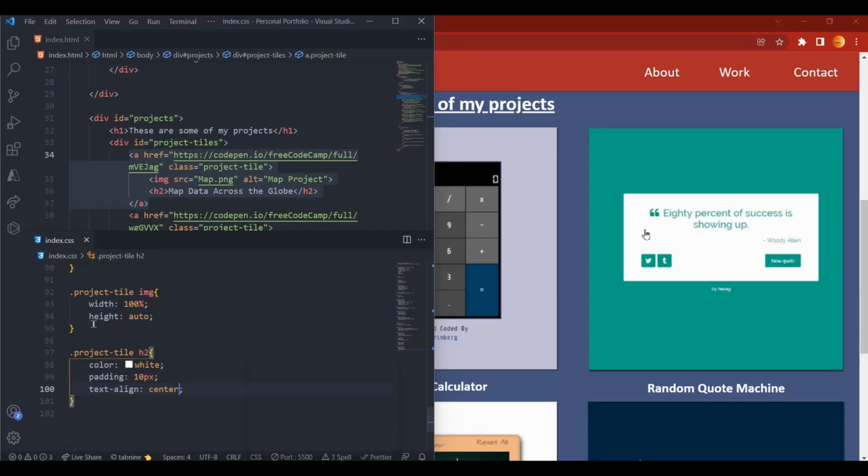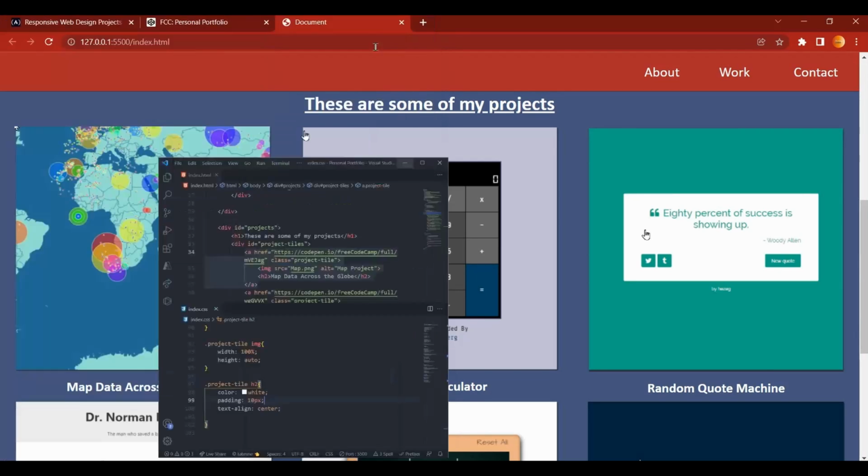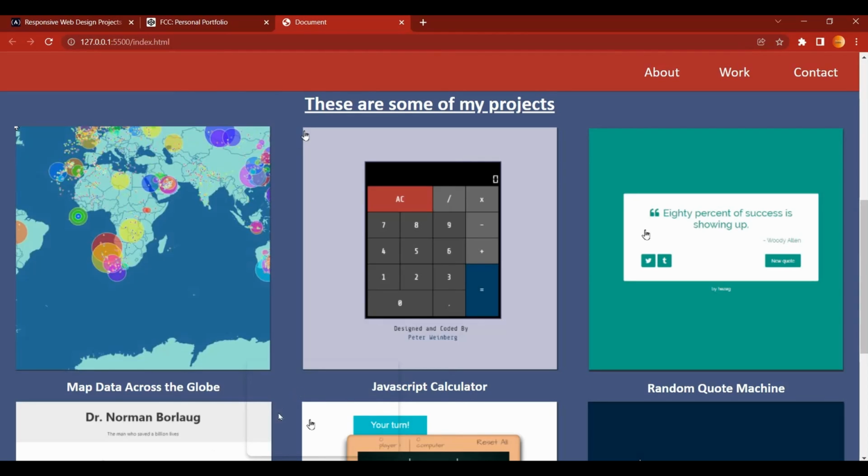Oh, that's nice. And I want to give it a background color because I don't like the fact that it's just there like that. So I'm going to give it a background color. What is this? I'm seeing this invisible, I guess, this box here. What the heck? What is that?